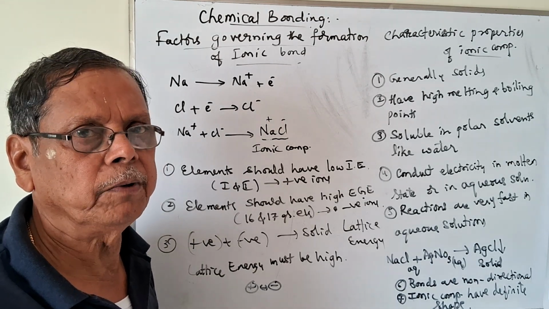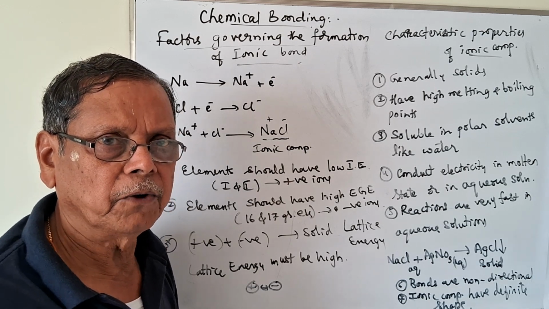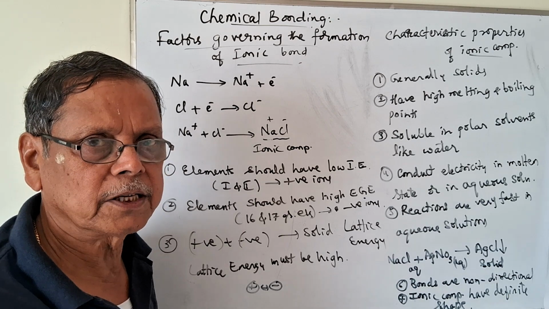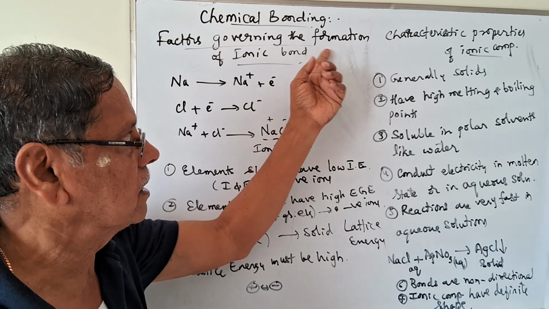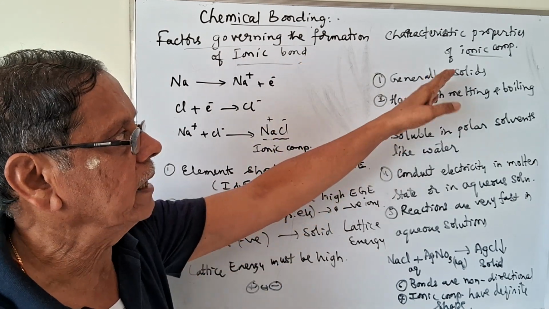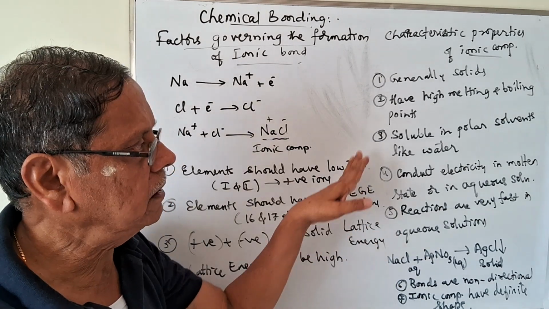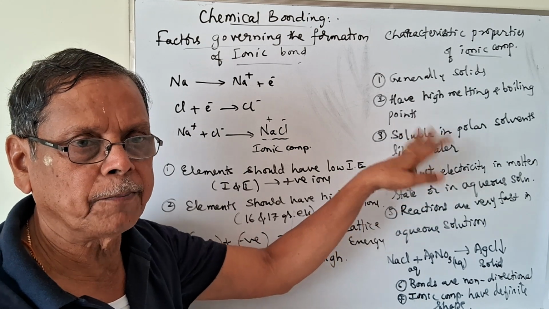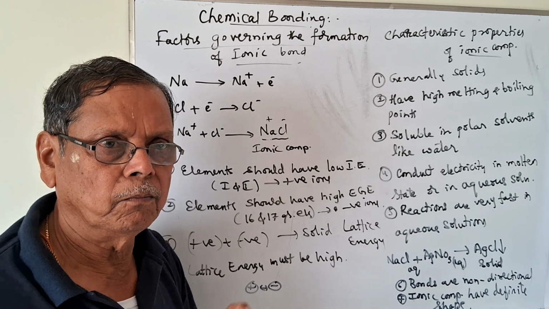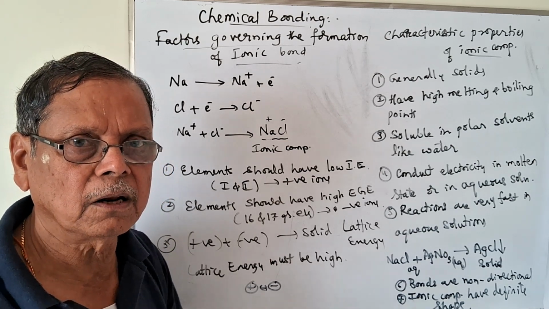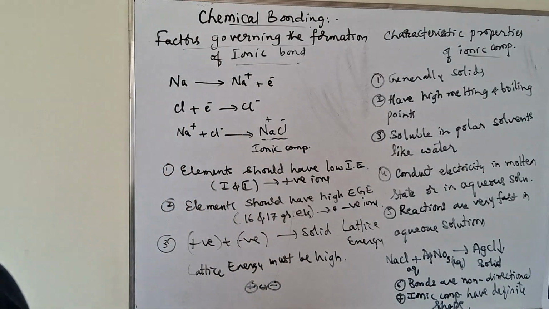In the next video, we will go for the covalent compounds. There are so many theories that we can consider for the explanation of the covalent compounds, and also some requirements, as in the case of these factors governing the formation, and also some general characteristic properties of the covalent compounds. And to explain the properties of the covalent compounds, we come across some bond characteristics like bond length, bond energy, like that. So this is all about the ionic compounds. Thank you.